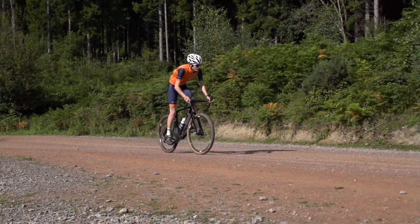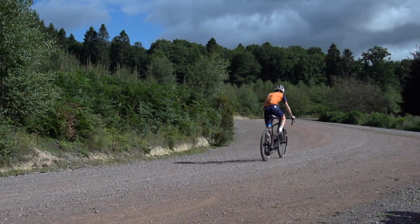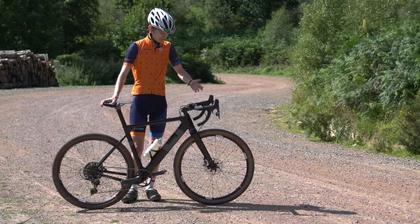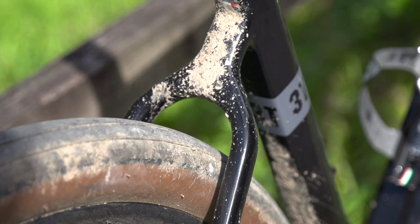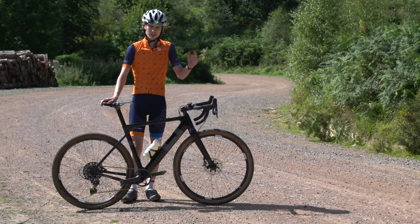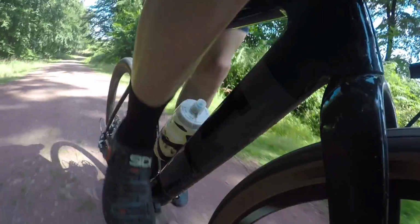The Exploro is sort of like the bastard child of a really Euro cross-country racer and an actual road bike. It's got geometry like a road bike, but it's got huge tyre clearances, and it's designed to take either 650B or normal 700C size road tyres. The logic behind the tyre thing is that a 650B with a big fat tyre on it is very similar in size, in rolling diameter that is, to a road tyre.